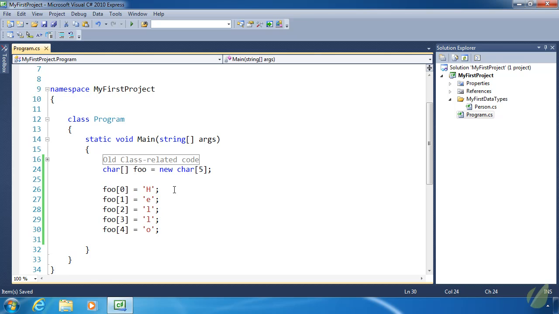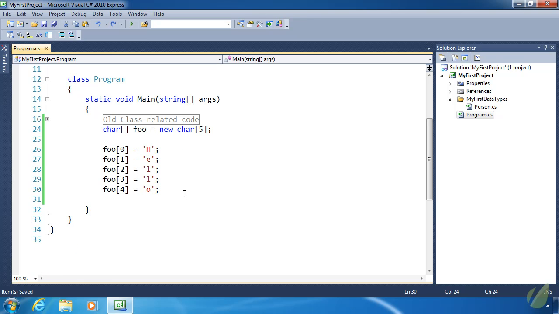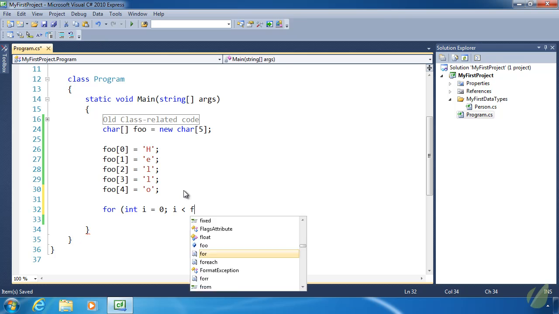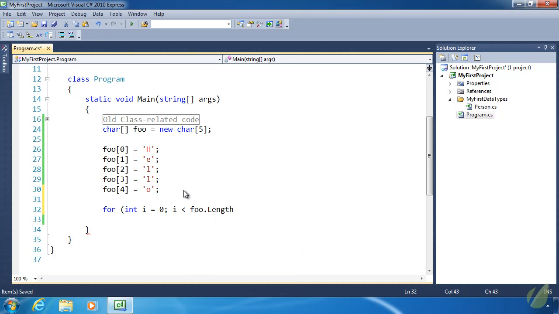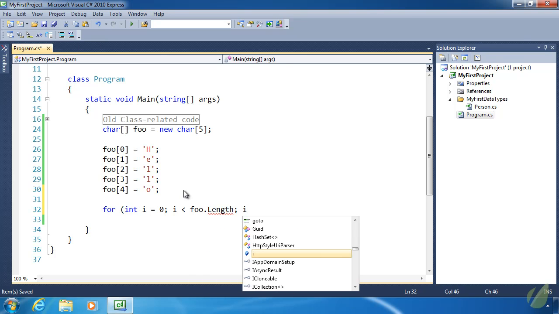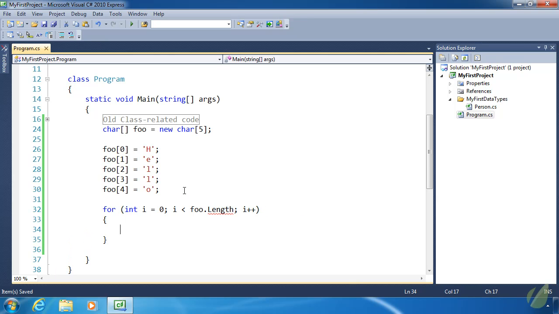And of course, if we wanted to, we could turn this into a string and have the string hello. Well, not necessarily create a string from this character array, but let's print these characters out to the console window so that it looks like a string. And to do that, we will use a for loop. Our counter, I'm going to call i. We are going to run this loop for as long as i is less than foo.length. Every array has a length property. And then we will increment i one at a time.